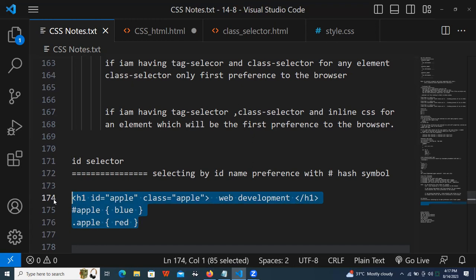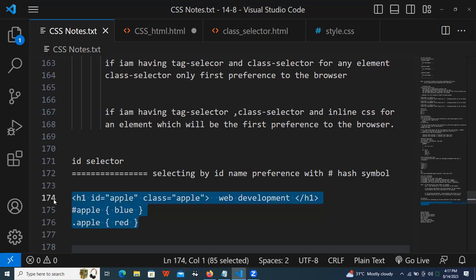Blue, obviously blue. Why? Because ID is the first preference. Maybe it is in the previous line, I don't care about it. See, here the priority is not line by line. Here the priority is according to the symbol, according to the identity.